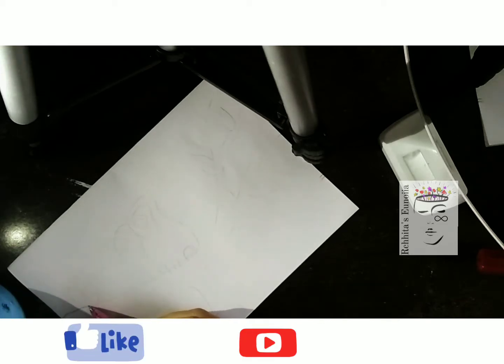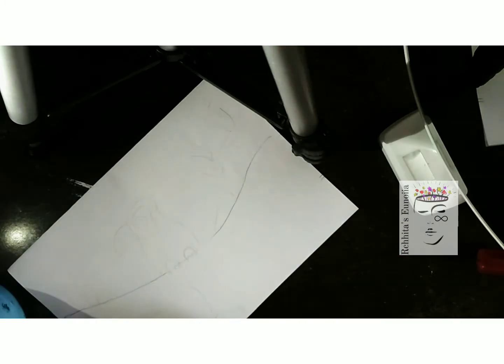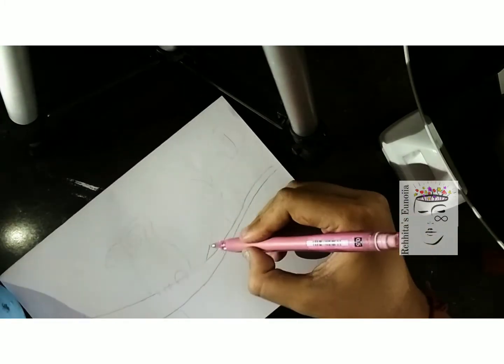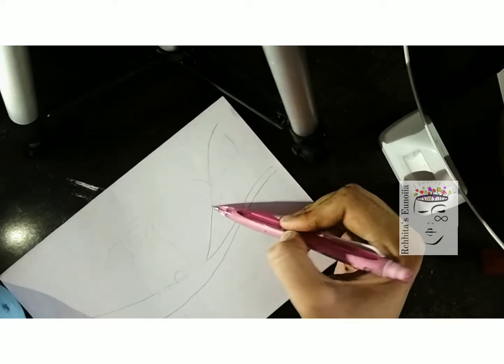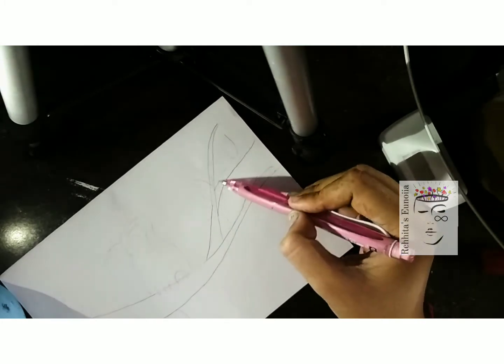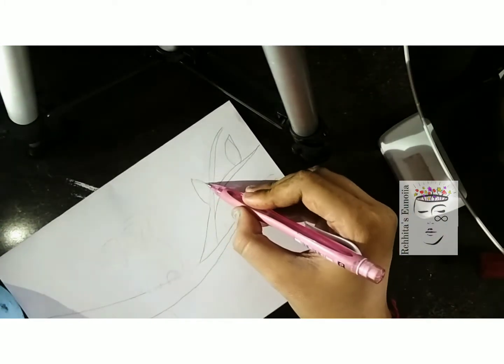Hi kids, today we'll be drawing a bird known as toucan. We'll start by first drawing the branches with a pencil and remember to use the pencil very light-handedly. We'll start making the leaves randomly here and there on the branches.